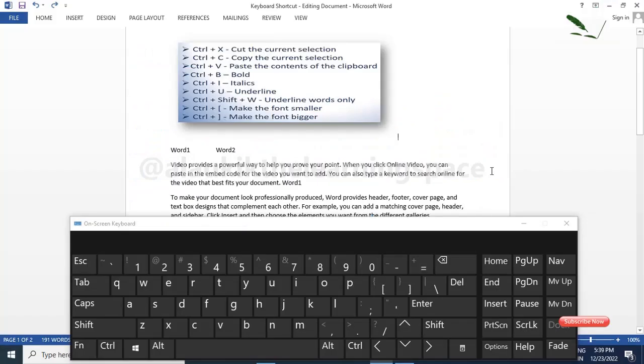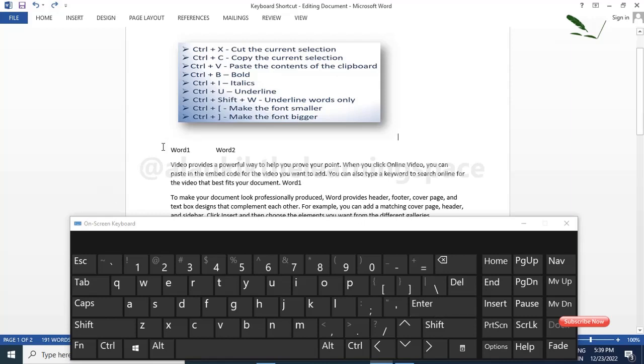So let's move towards our third section, that is shortcut keys for editing the document. Here I have divided my screen into 3 parts. This is a list of shortcut keys, this is a sample text, and this is the on-screen keyboard. We will start with our first shortcut key, that is Ctrl X. It is used to cut the current selection.